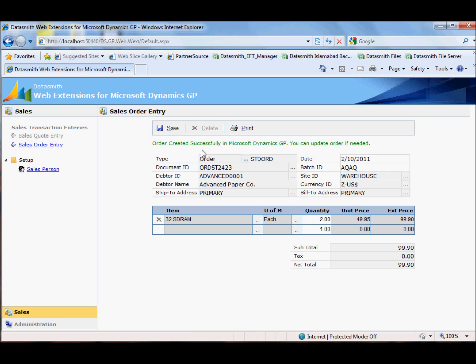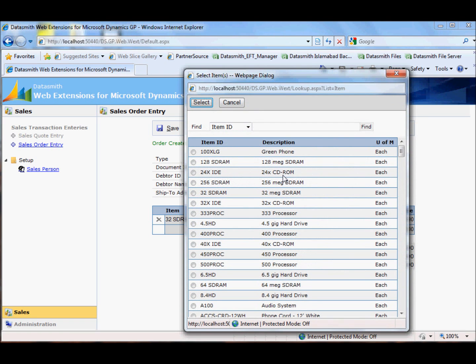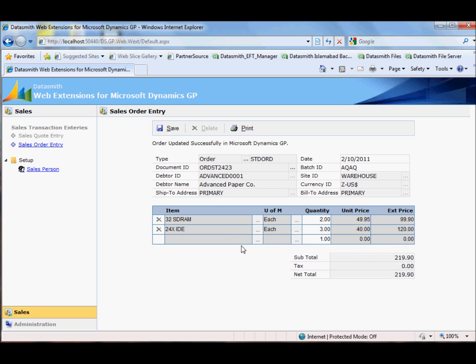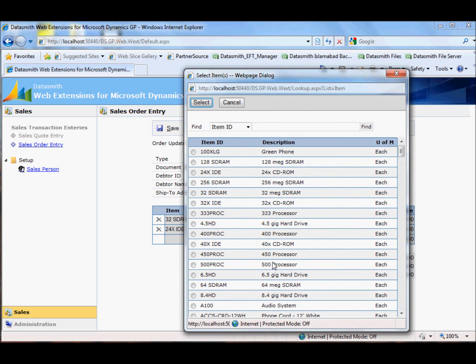As you can see from the message, this order has been saved in Microsoft Dynamics GP with one item in this order. Now we can add another item if we want to. Now we can add a third item.